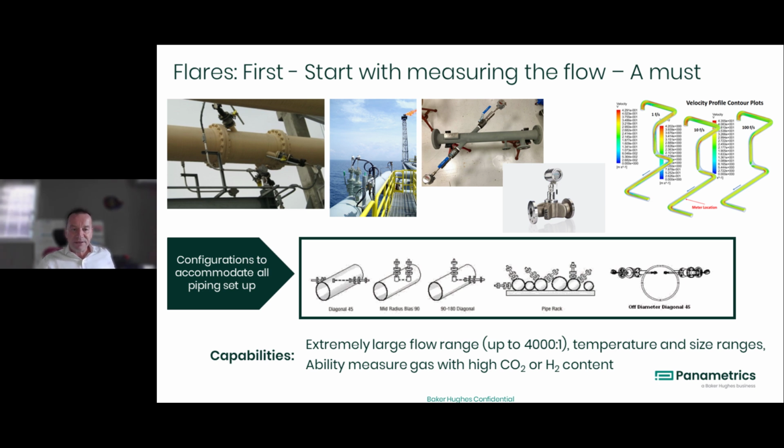So in real life, how does it look? If you look at the top two left pictures, you will have sizable flare meters. One is with a spool. The other one, there's no spool, it's a tap system. That means that the line has been drilled. It was existing, there was no equipment there. So there are many ways to install flare meters. And the two other pictures on smaller sizes are typically used on unconventional fields.